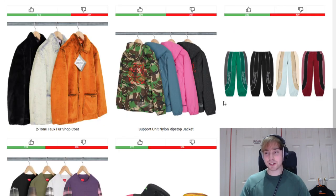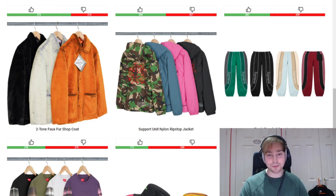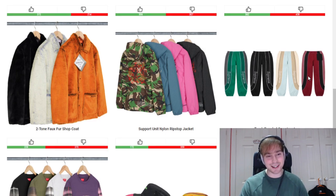So yeah, to match the zip up hoodie, we have the track paneled sweatpant. Yeah, again, colorway choices I think are fine. I think the red's my least favorite. I think the other three are perfectly fine and decent. But yeah, that red, I just don't know. I'm just not a fan of it.